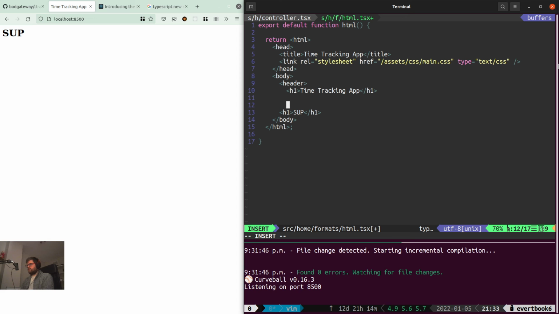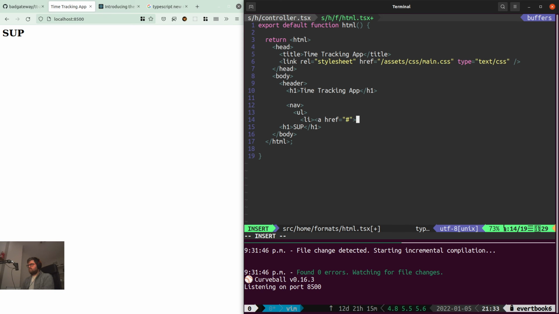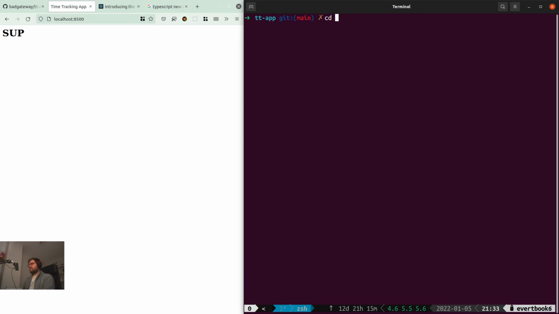And a navigation. What do we need in navigation? So I'm actually going to start the API now because that will give us a slightly better idea for this.